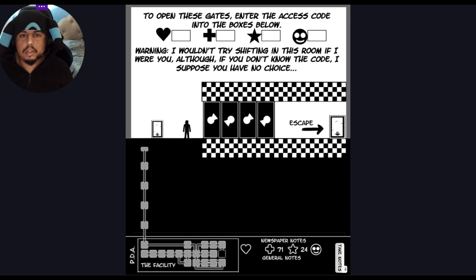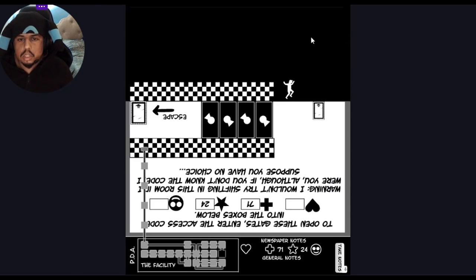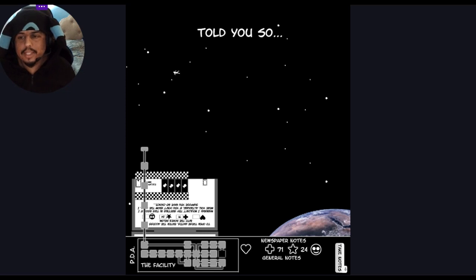To open these gates, enter the access code into your boxes below. I wouldn't try shifting in this room if I were you. Although, if you don't know the code, I suppose you have no choice. I don't have the full code. I'm sorry about this. I told you so! This is one of the endings.